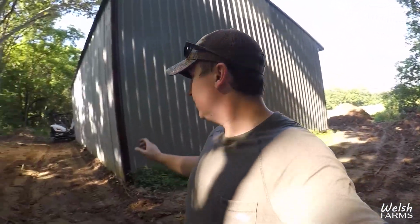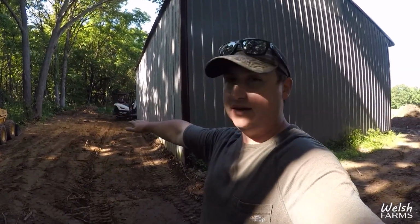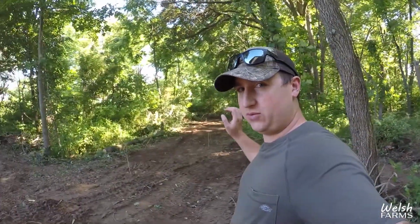So here's the barn. We got the slope coming away from the building. Got the roadway a little bit straightened out. And then this is where we're taking the water. Gonna get a little time lapse going here. It's trenching time.